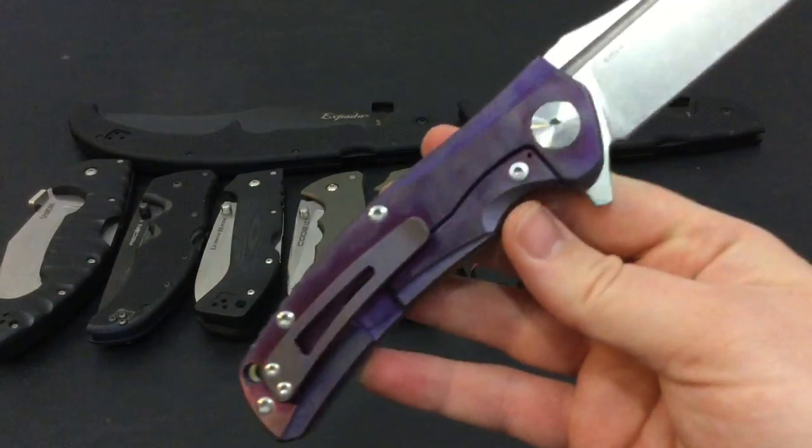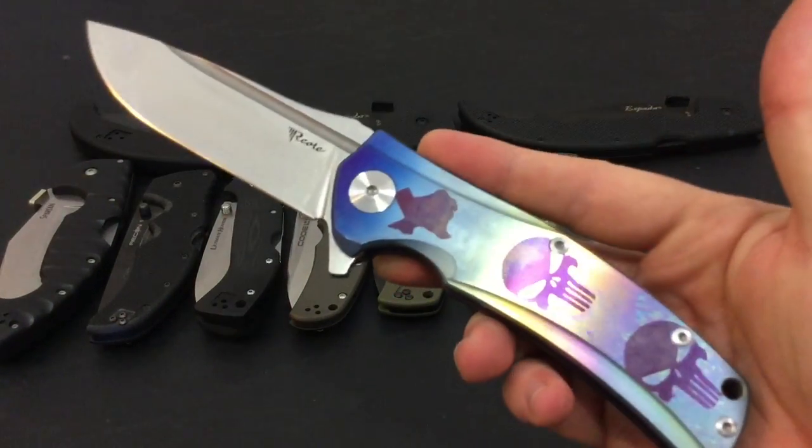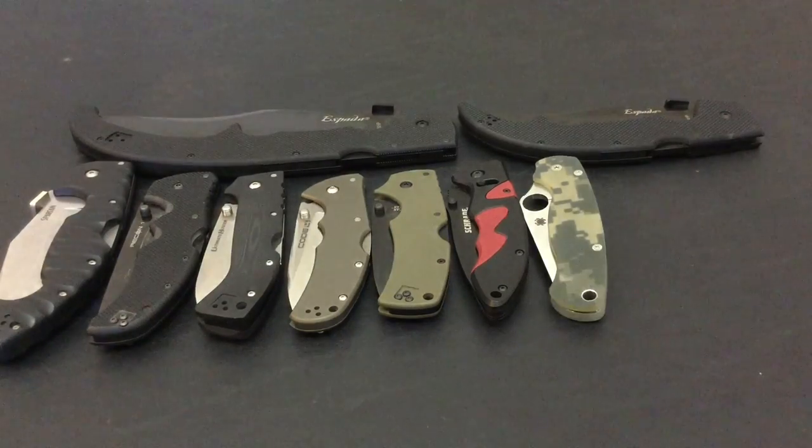It's a really nice knife, excluding all of those fingerprints you see all over it. I don't apologize for the messiness. I know some people would white glove it and go nuts, but that's not really who I am. So I like to use the blades.